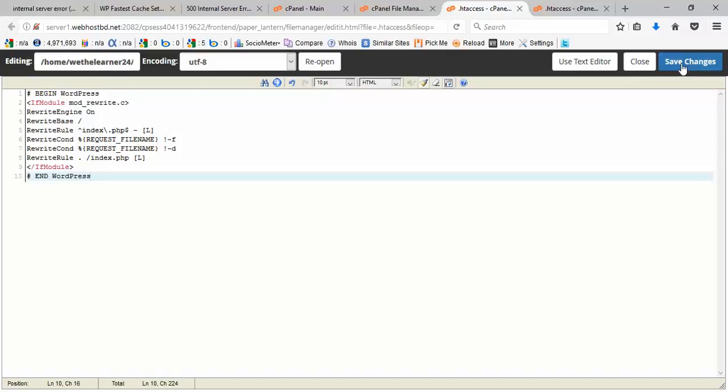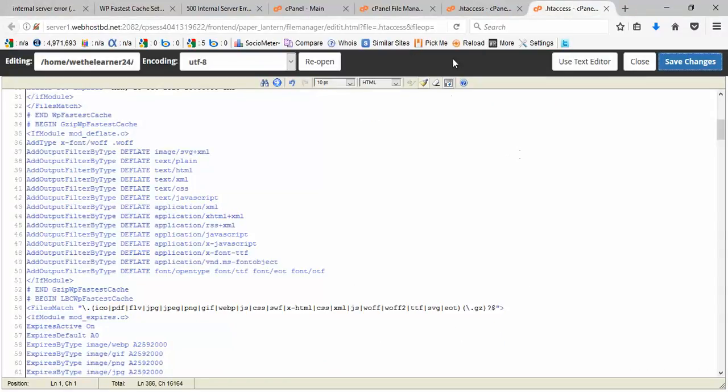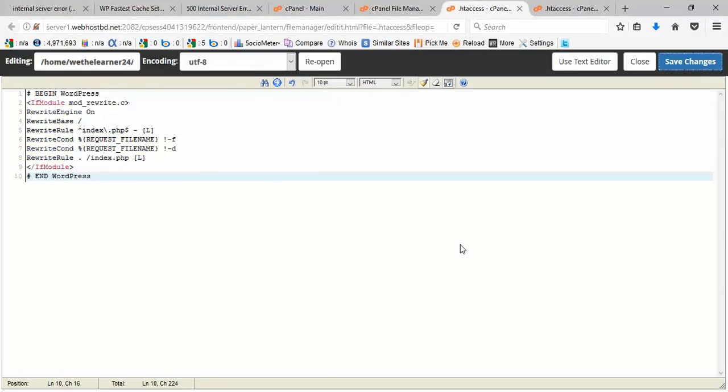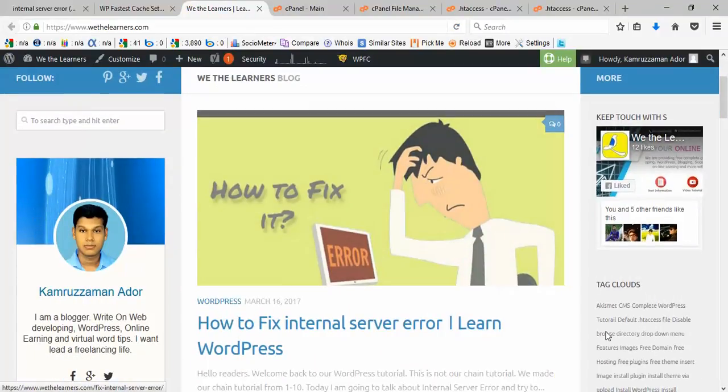Click on save to save the change, and hope it will work for your site. Okay, but if it doesn't work, the problem might be in other settings. Now reload your site. Okay, now see, everything is okay.